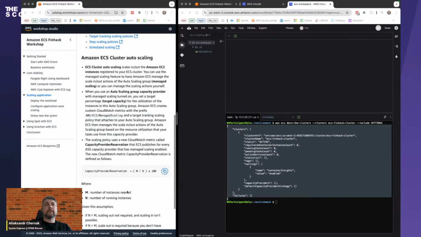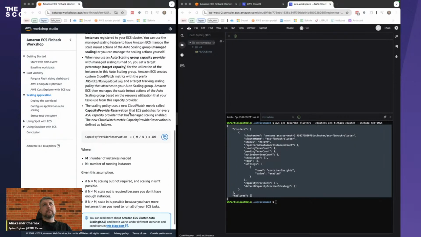And also in ECS, when we are using EC2 instances instead of Fargate, we also have to think about EC2 auto scaling. It automatically adjusts the number of EC2 instances in your ECS cluster.